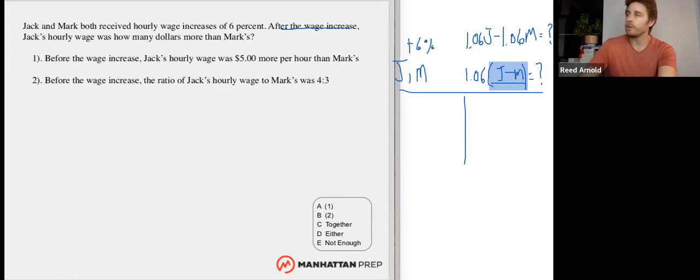This is asking for what we call a combo. And this is a common GMAT game. Yes, to know the answer to this question, if I know Jack's wage and I know Mark's wage, raise those by 6% and you can answer the question. But technically, I don't need that. I need to know what Jack's minus Mark's wage is currently. I really need the difference. If I have the difference, I can answer the question that is asked, which is how much more, not how many dollars.